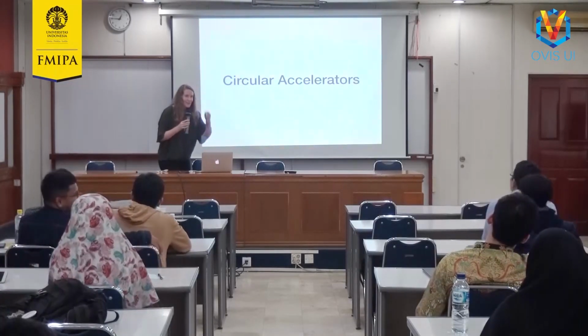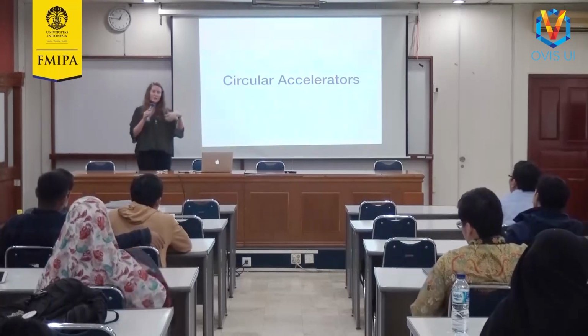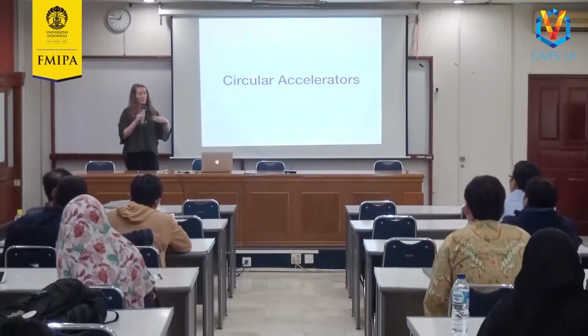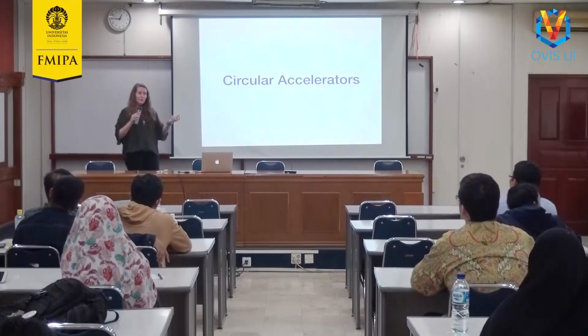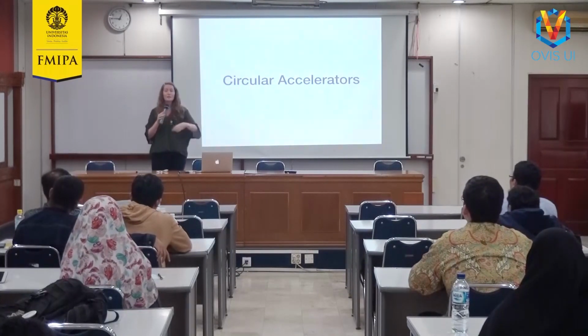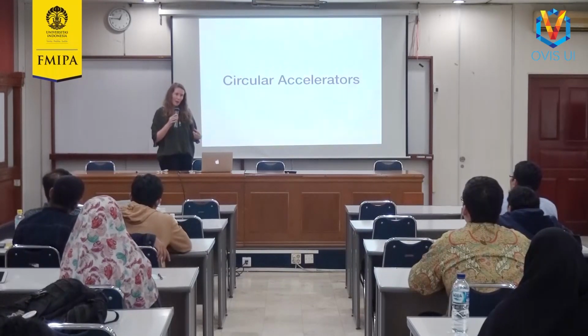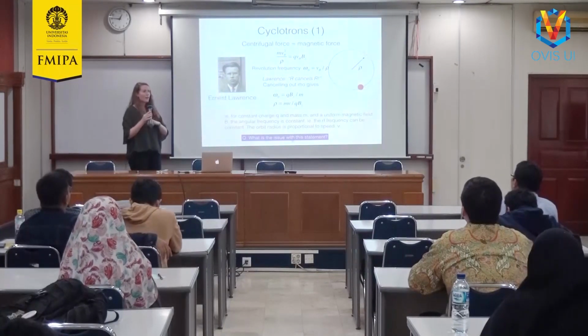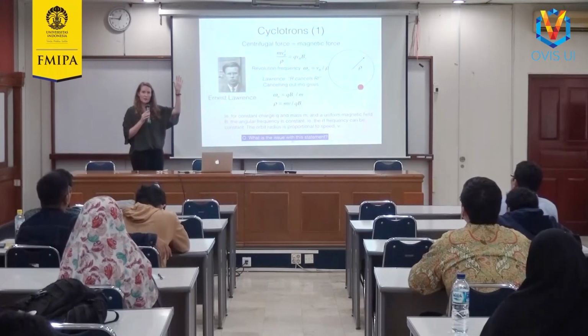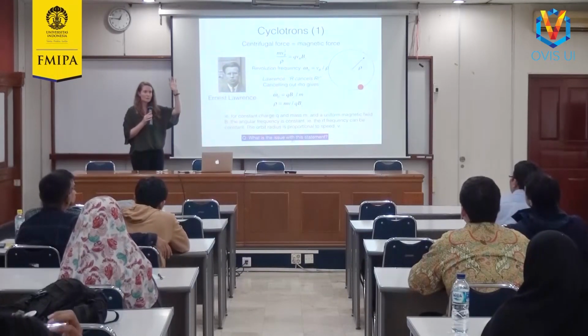Okay, so that's usually small accelerators, and what we use those for. But a lot of my background has been on larger accelerators, and particularly circular accelerators. So I want to introduce you to the two main types of circular accelerators. The first one is the cyclotron. Have you heard of a cyclotron before? Most people?